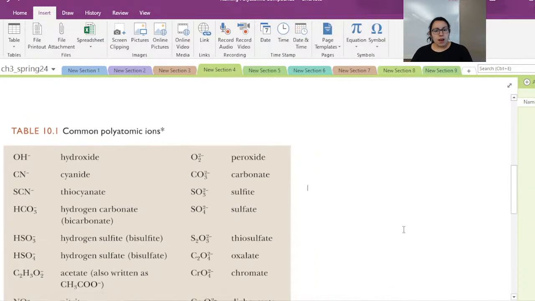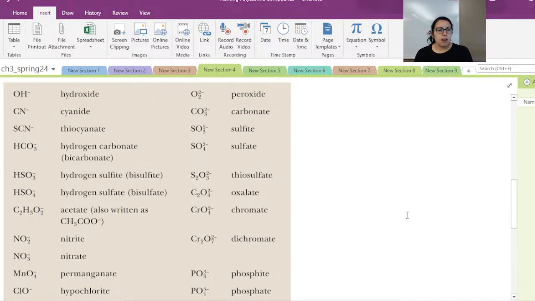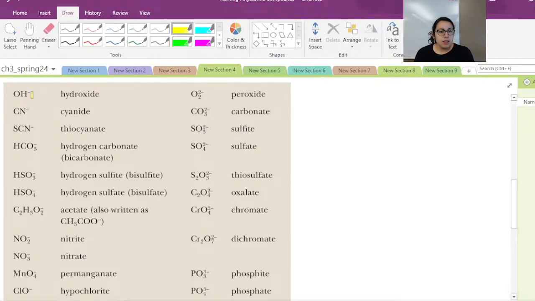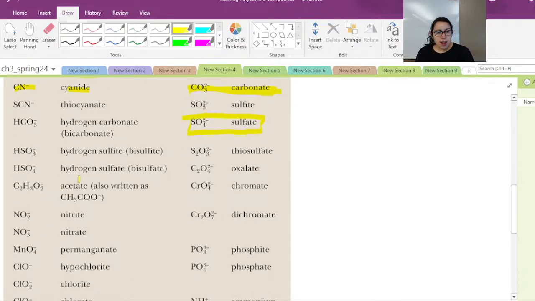And so again, we have our chart. And I'll point out some common ones, at least, for naming. So hydroxide, of course, comes up a lot. Cyanide also seems to come up. You don't generally work with cyanide salts in practice, because they have the potential to be a little toxic. But you still might see that for naming purposes. What else? Carbonates are relevant. They come up a lot. Sulfate, you might have seen some sulfate compounds. Watch out for acetate. It might not come up too much, at least initially.